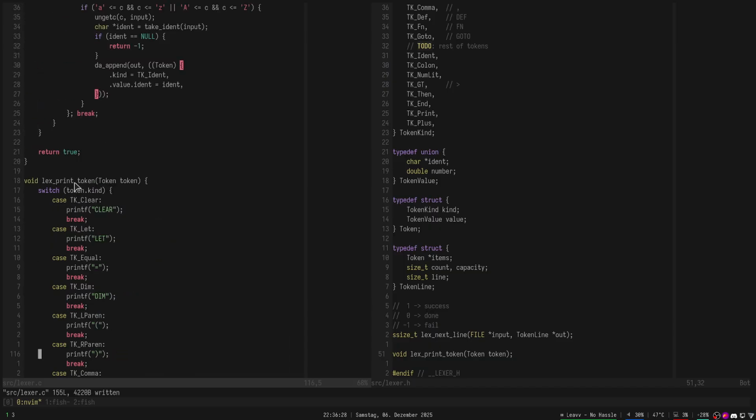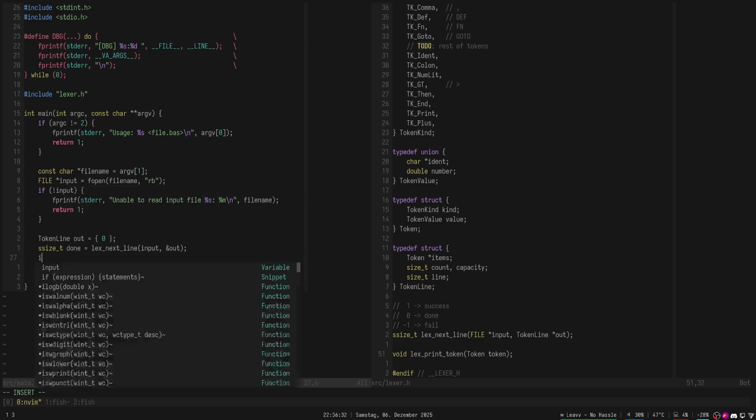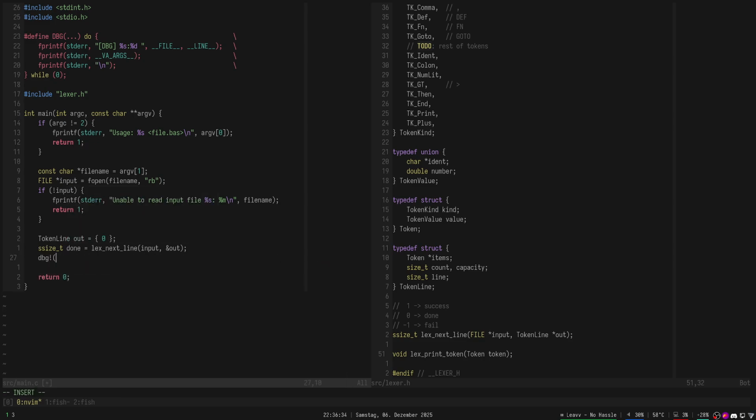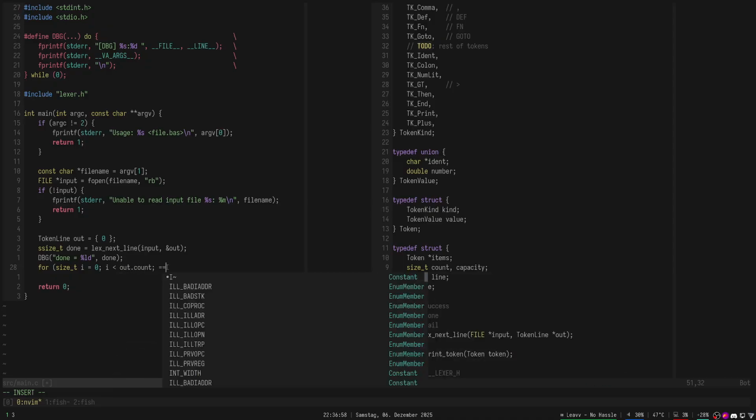Wow. Okay. Great. So now we can say done. First of all, we can debug. Done is, what is this? ld, I think, for done. And then we can say for size_t i equals 0, i is less than done or out count, plus i.